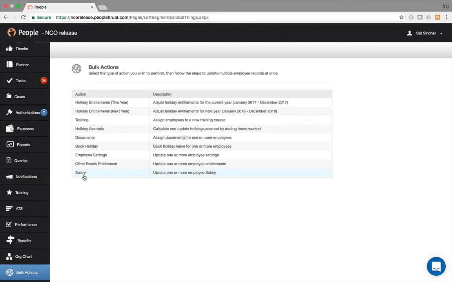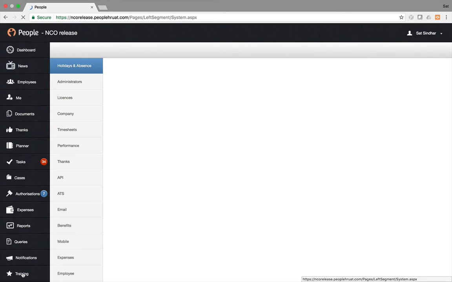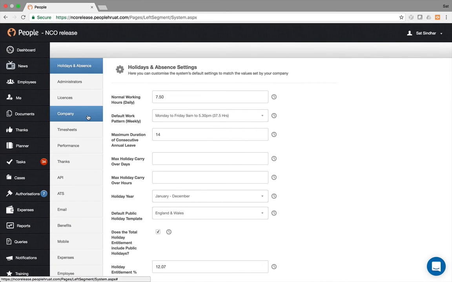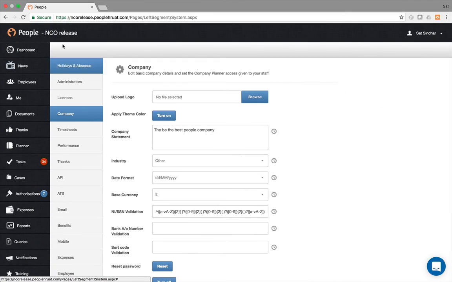Okay, on that side. So a fun one here. We've been asked by a few of our customers to introduce the option to change the colour on the top bar on the left hand side, and we've introduced that. So if you want to experiment with putting some of your company colour schemes in, then you can turn that on. Maybe best to do that early one Sunday morning, just to see how it looks before you go live with it. Okay.